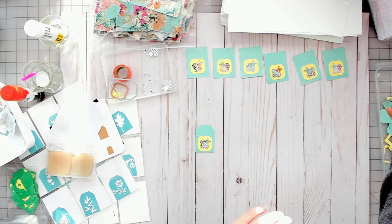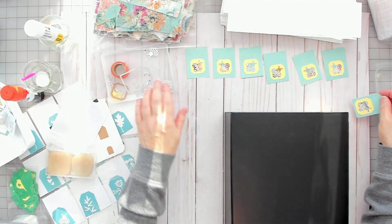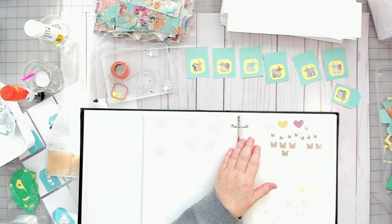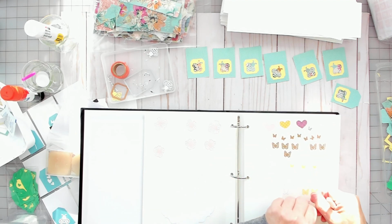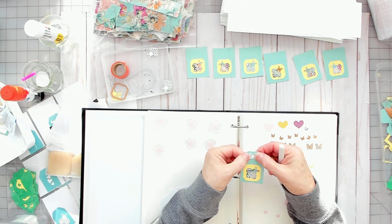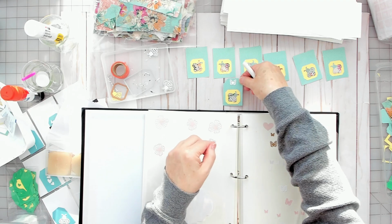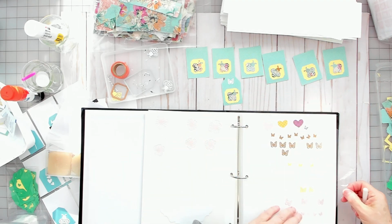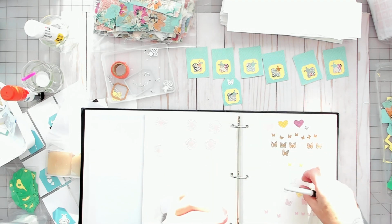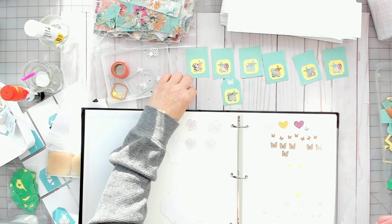Let's see. I want to get my butterflies because I want to use the stuff up that's in here. I've got some butterflies here to use up. I might have enough. Just wondering if a little butterfly up there would be cute. Yeah, I do like the butterfly. So I'll probably do that. Glue those on. 1, 2, 3, 4, 5, 6, 7. Got some yellow ones here, but no, I like the white. 3, 4, 5. So I'll have to cut one, but I'll be able to use those up.